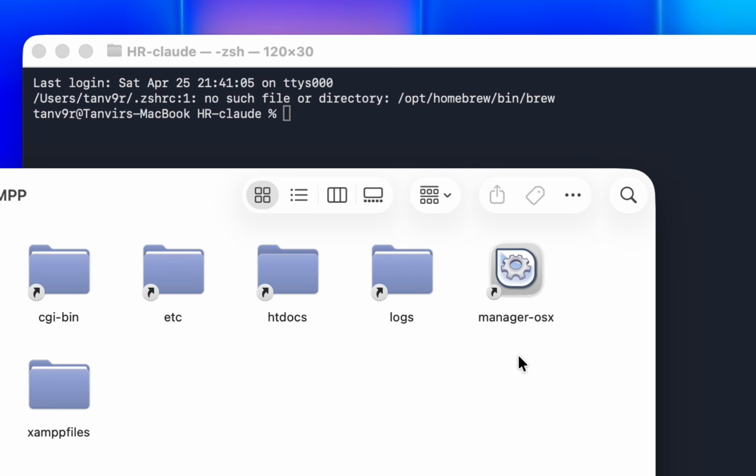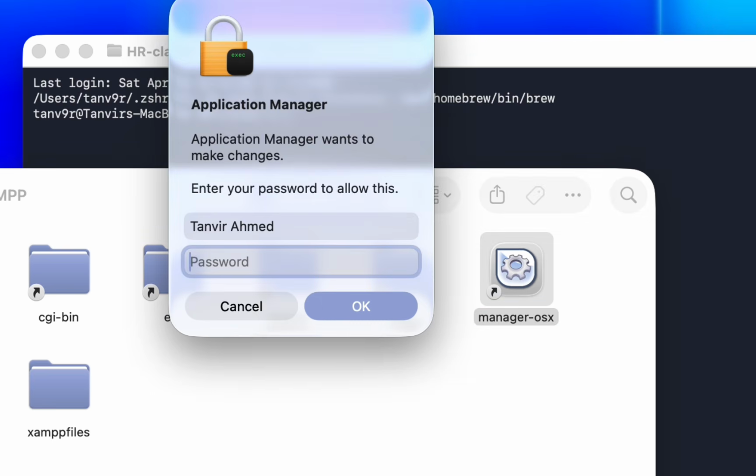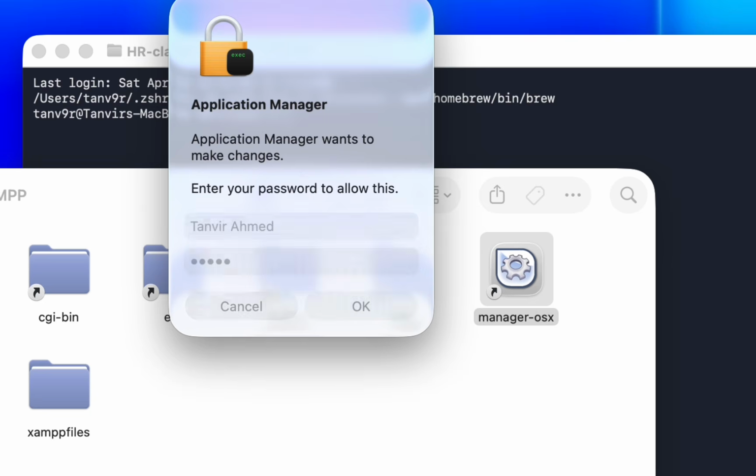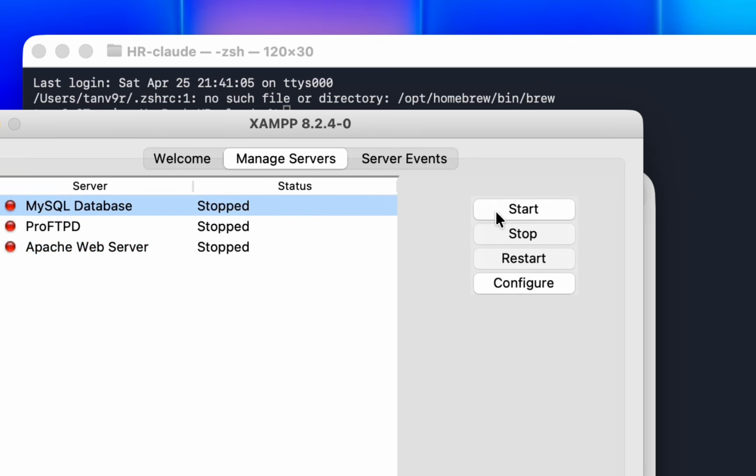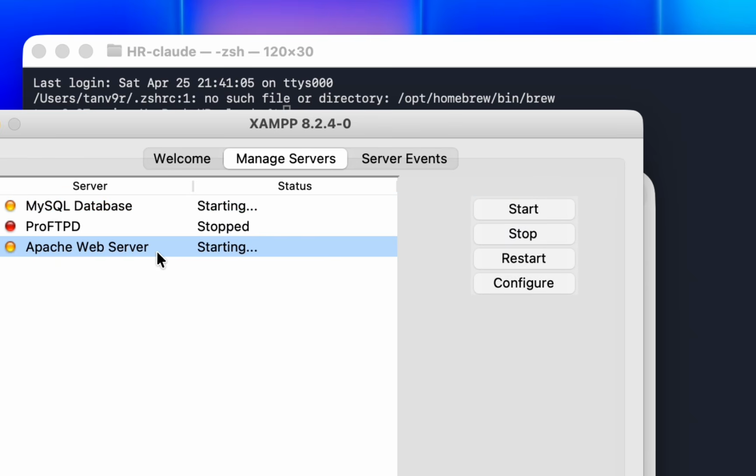Then you can open the XAMPP control panel. I'm going to open it from here, give the password, go to manage services, and here we are going to start MySQL and Apache, because Apache is for the PHP server and MySQL is for the database. We need these two servers. Both are running here, you can see.